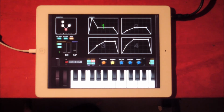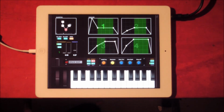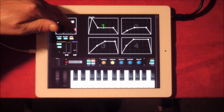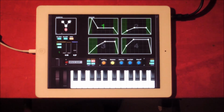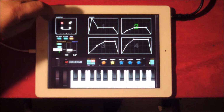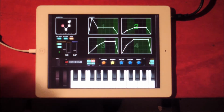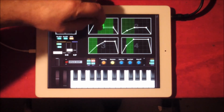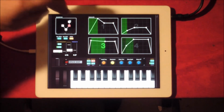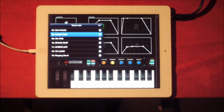First of all, we're just going to run through some of the presets. So, this is preset 10, Spaceship. So each preset loads like this. And along here, you can change the algorithms and it'll just change the sound slightly. Some of them it's more drastic. You have an envelope. Okay, so you get the kind of thing.